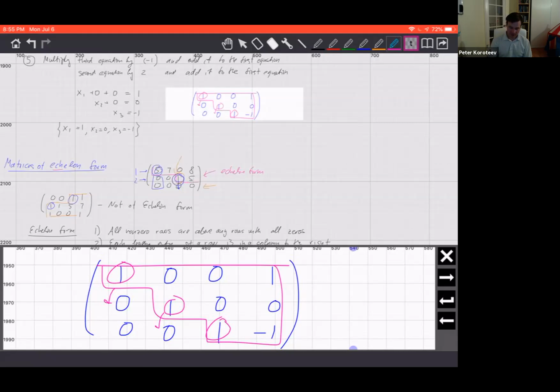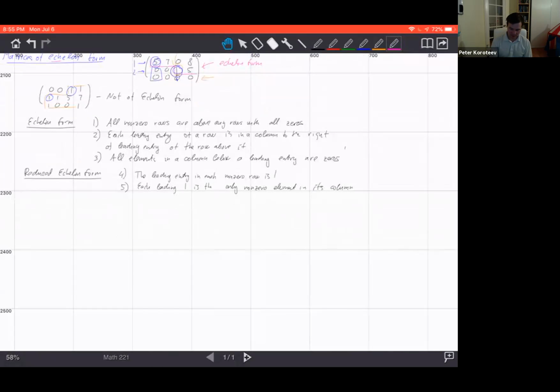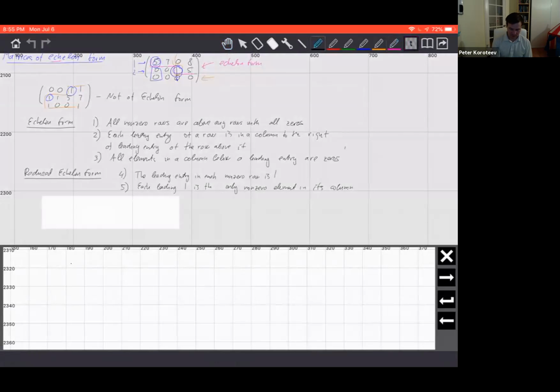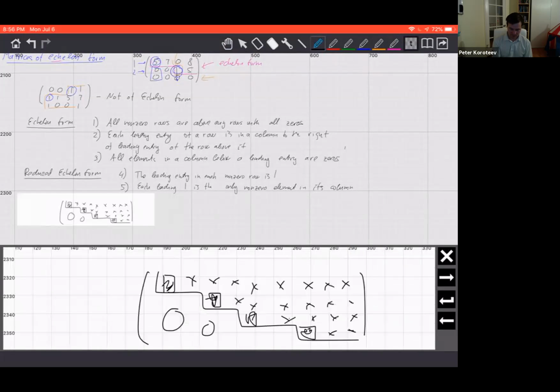So in general, a matrix in echelon form would look like this. I'm going to draw it here. It will have some staircase, and then here will be something else, something else there, and something else there. Here are all zeros, and then the rest is filled with some elements. We don't really know what they are yet, but they can be 0, they can be non-zero. So this is echelon form.